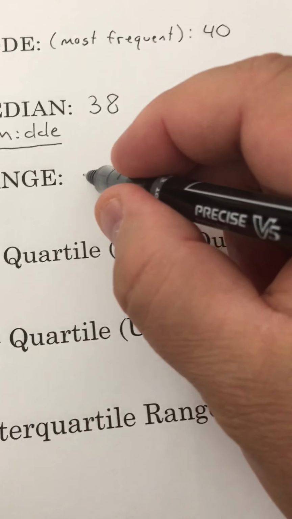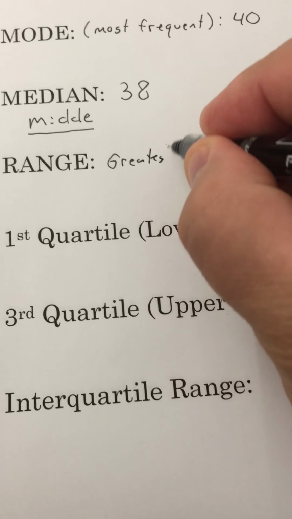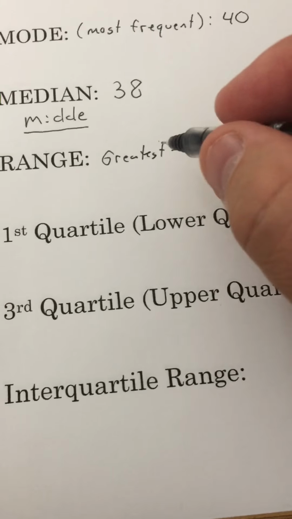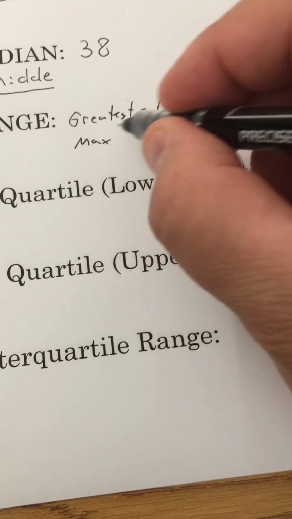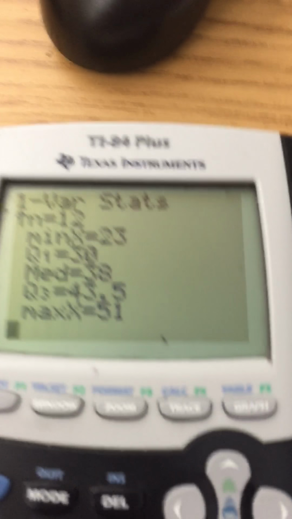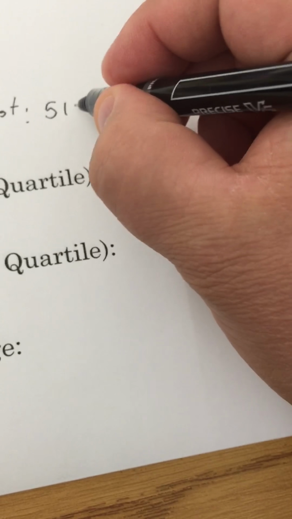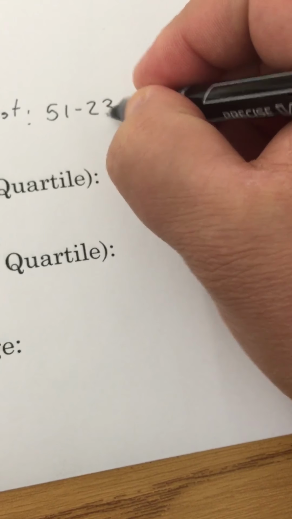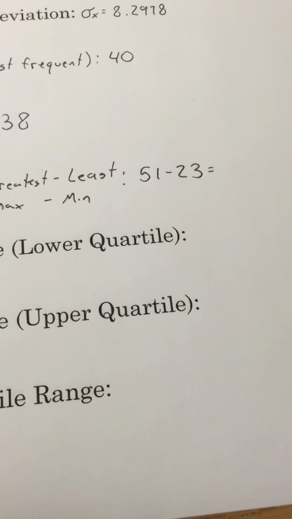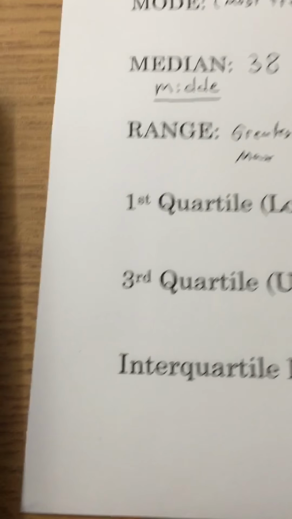We're going to talk about those in a second, but next on our list of terms is the range. Now the range is always the greatest minus the least. And in this case, it's the max minus the min, or for ours, the maximum is 51, the minimum is 23. You do 51 minus 23. All right, so I have to clear my calculator to do that if I don't do it in my head or on paper, so we can come back to that.